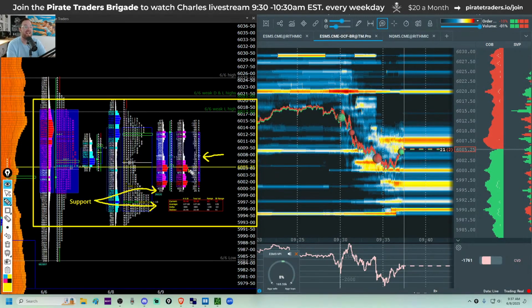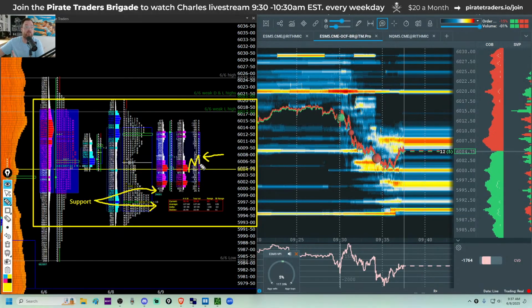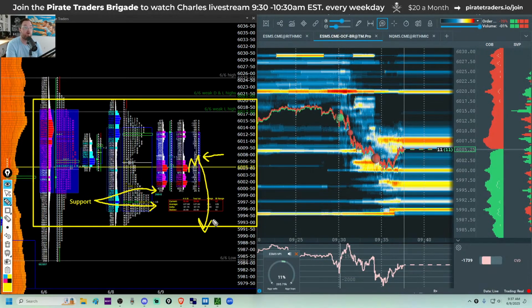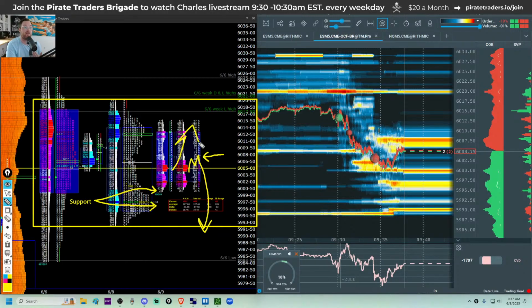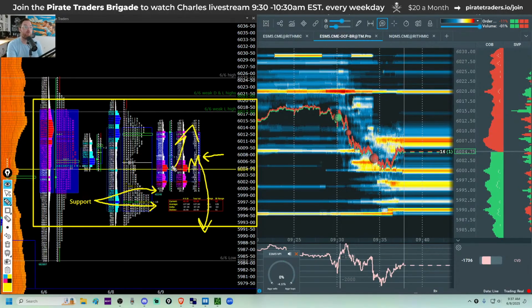Okay. So if this becomes resistance, now we are not predicting that it will become resistance. We have no idea. But if it becomes resistance, it increases the odds the market will try to break lower on the next poke to the downside. If it does not become resistance and the market pokes right through it to the upside, it means we need more chop. We need more sideways. We're still in indecision mode. So we got some support. Now we're looking for resistance.